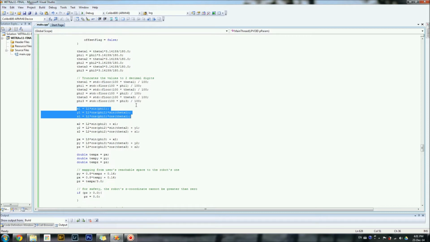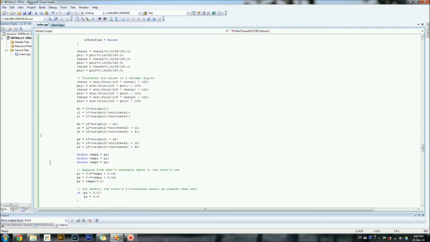And then we have x1, y1, and z1 at the elbow. So this will be the position of the elbow in space. We can also calculate the position of the wrist in terms of the shoulder, and this will be x2, y2, and z2. So there's a good remark to do here. You have the same mathematical equations as you had for the previous values, and you just add x1, y1, z1. That is a very nice way to analyze it.